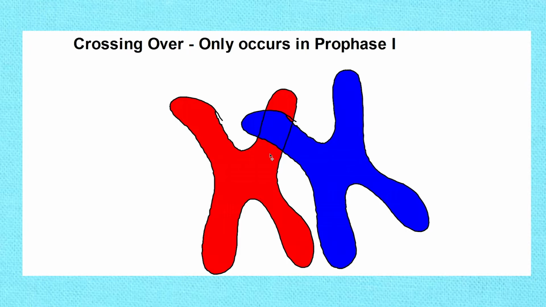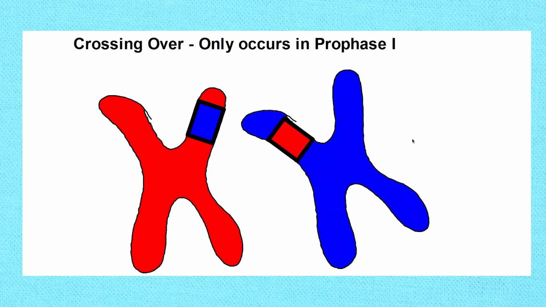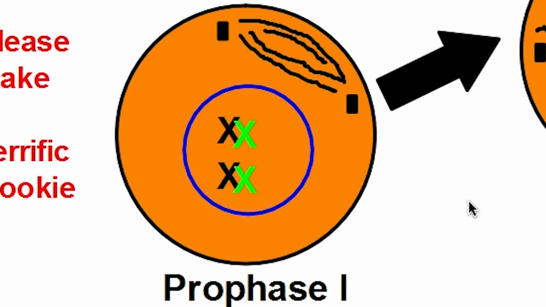So after crossing over occurs in prophase 1 and we move into metaphase 1, the X's now look something like this. They have now exchanged a little bit of the red and the blue in certain sections. It's not always the same section, it's not always the same leg, but they are going to blend a little bit of their DNA. This will become much more apparent why it's going to create completely different cells as we go through the process. So let's go back to our main picture. So we will assume that we got 2 blacks and 2 greens. They have crossed over and we can move into metaphase.